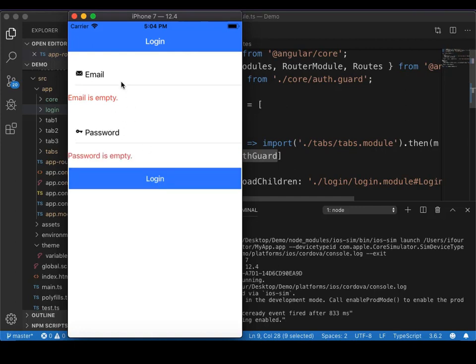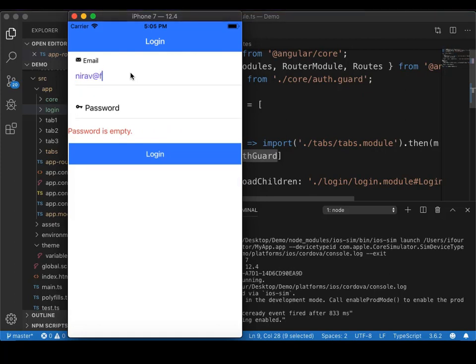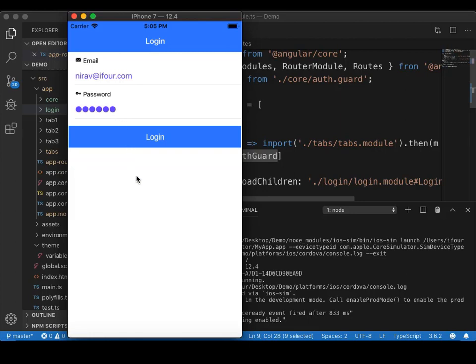So when we click login, it will give the validation error like both are empty. If I enter anything, there will be no recognizable pattern, so it gives the output like invalid email. And if we write into the password, then the password should be at least 6 characters in length, because we have given the minimum length validation. So I am making it, and the password will be anything, 1 2 3 4 5 6. So all validation errors are gone.